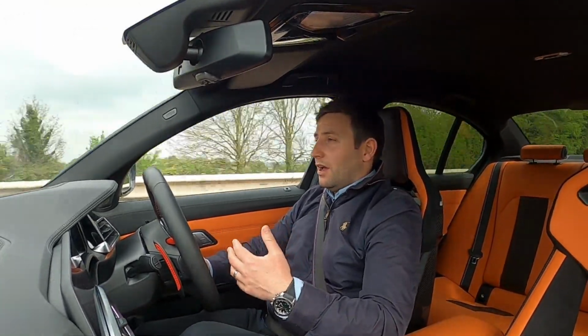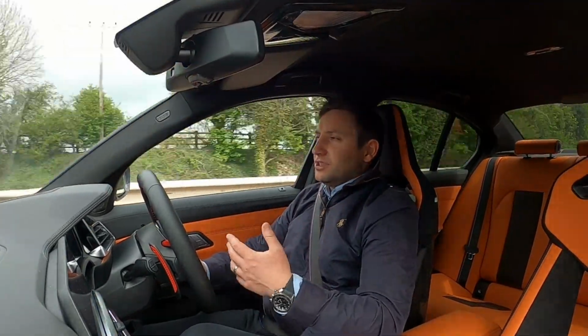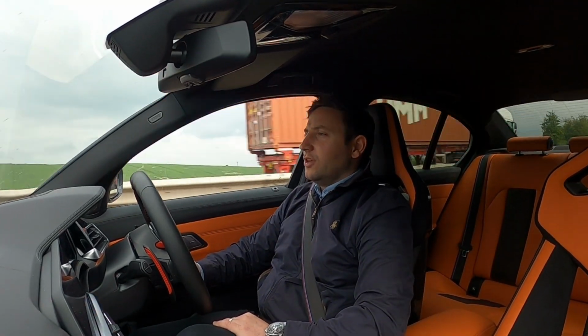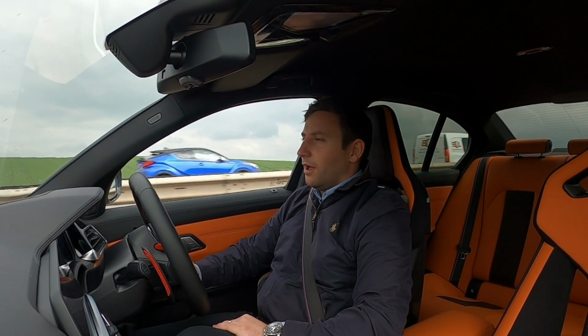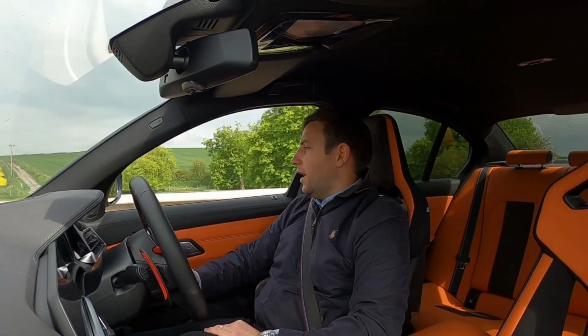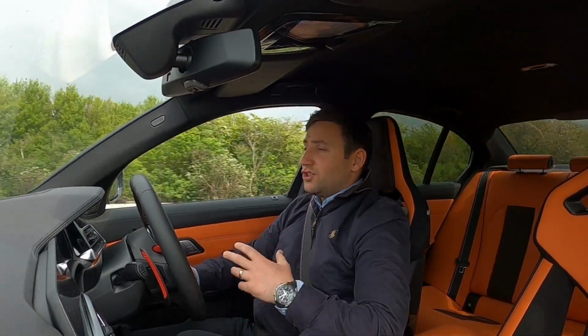Traction's brilliant. Partly is it because of the 4S, maybe, but still no. As I was pulling away there and just pinning the car earlier and doing a bit of a launch, it just managed it so well. My car would never have managed it like that. So again, a step on. Brakes are a step on. Brakes are brilliant. I actually just left them in comfort.